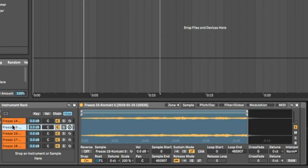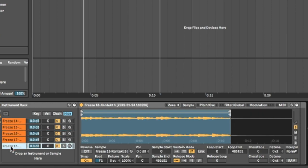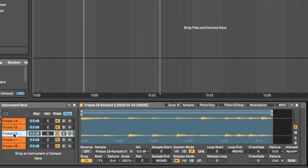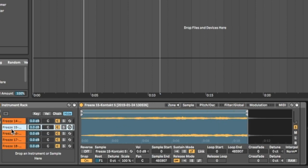Basically, I have samplers set up on each channel, and keep in mind that it's all set to the same root note. As long as it's on F1, then I know that they're all going to play harmonically. Now, that's not to say that you can't go in and start messing with the different root notes and playing with chords and all that, but you're going to get a lot of mess, and it's up to you. There's a lot of stuff that you can do.